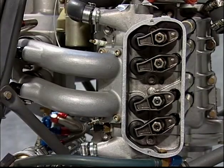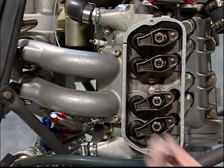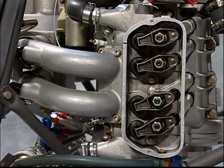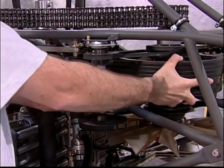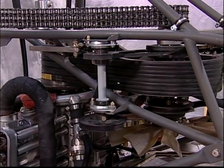After measuring and/or adjusting a valve lash, make a mark on the rocker box to verify you have checked that valve. Rotate the engine another 180 degrees. This will open another two valves.